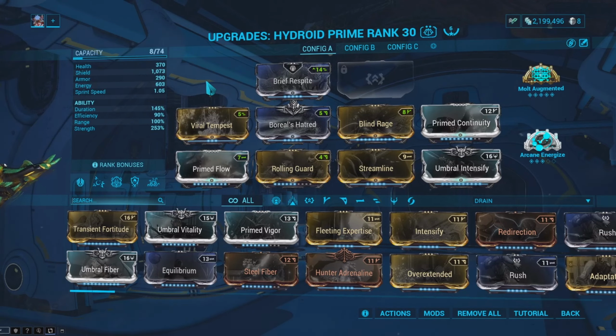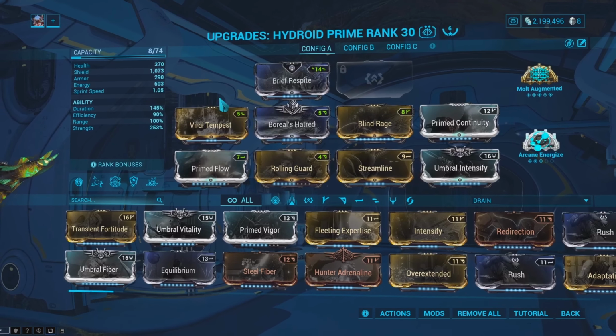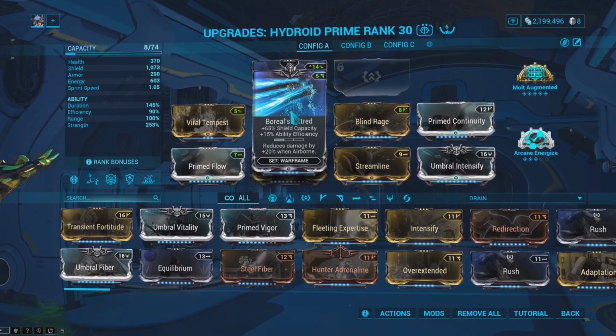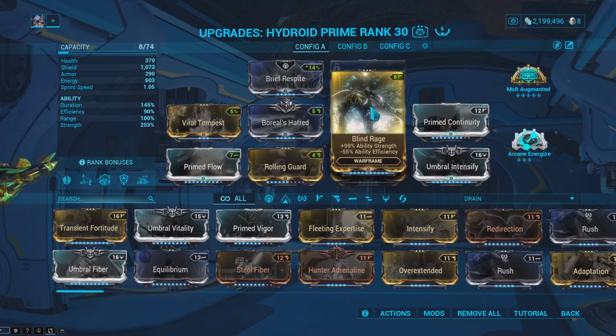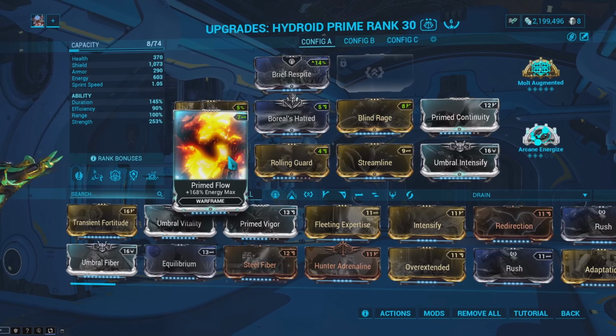Let's go ahead and go over the mod setup that I got on the Armor Hunter. For the Aura mod, I got Brief Respite, which is actually a really important Aura mod that I highly recommend you have on Hydroid. This Aura mod converts 150% of energy spent to shields whenever your overshields are inactive. I got Viral Tempest, of course, so we can inflict that viral status with his first ability. I got Boreal's Hatred, so I can have an increased shield capacity as well as increased ability efficiency. Blind Rage for extra ability strength. Primed Continuity for extra ability duration. Primed Flow for extra energy.